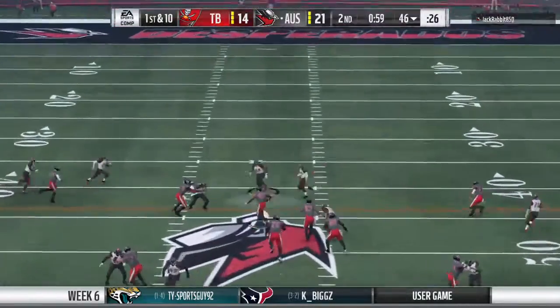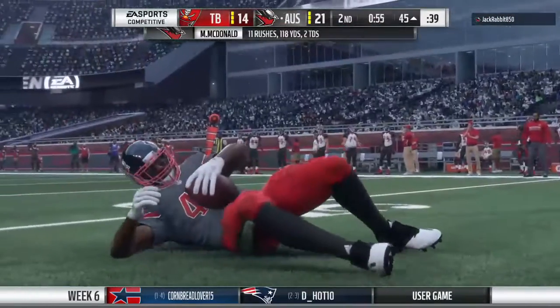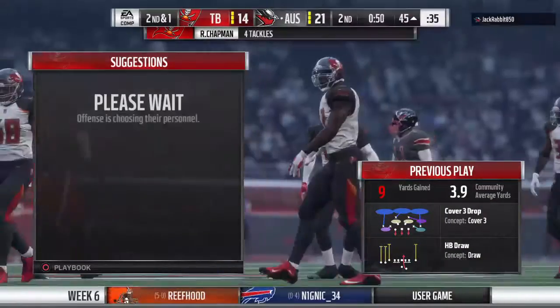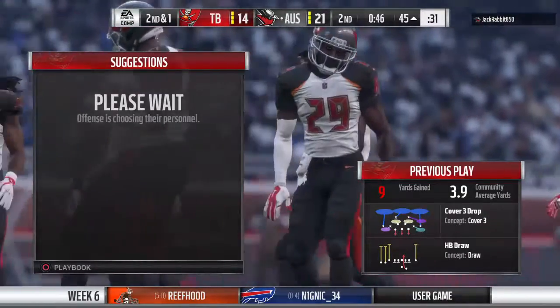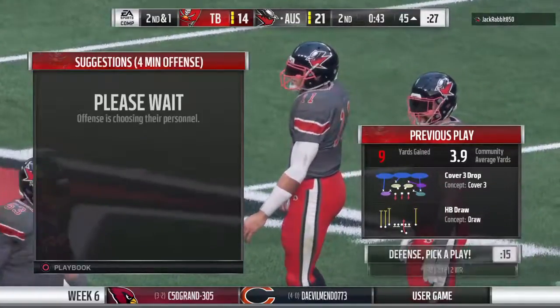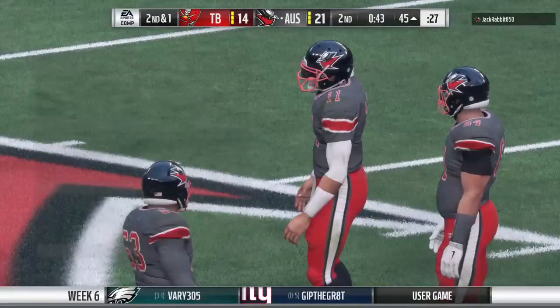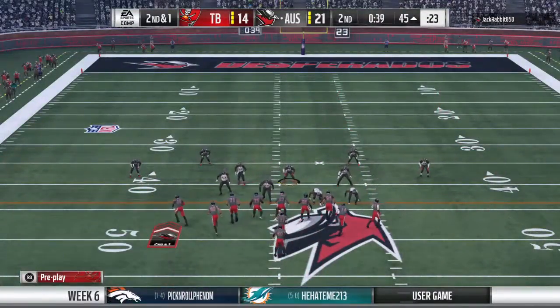They'll run it now out of the gun. And he takes it across midfield to the 45. 9 yards is the pickup there, and they'll have a 2nd and 1. And that looked like some pretty easy yardage there right up the gut. And he's a guy that has some height to him. So when you don't have to drop a shoulder or create or get through contact, it makes it a lot easier to stay upright, see the field, and make a run as we just saw there.